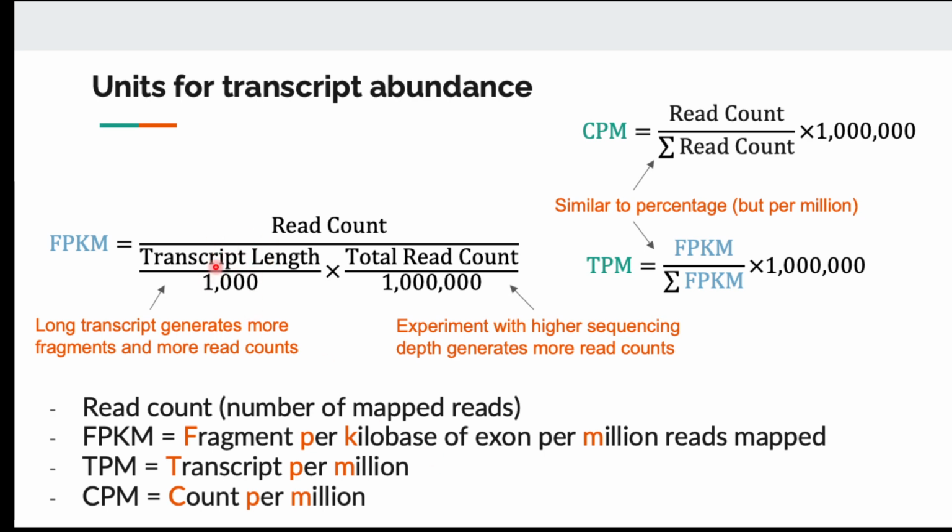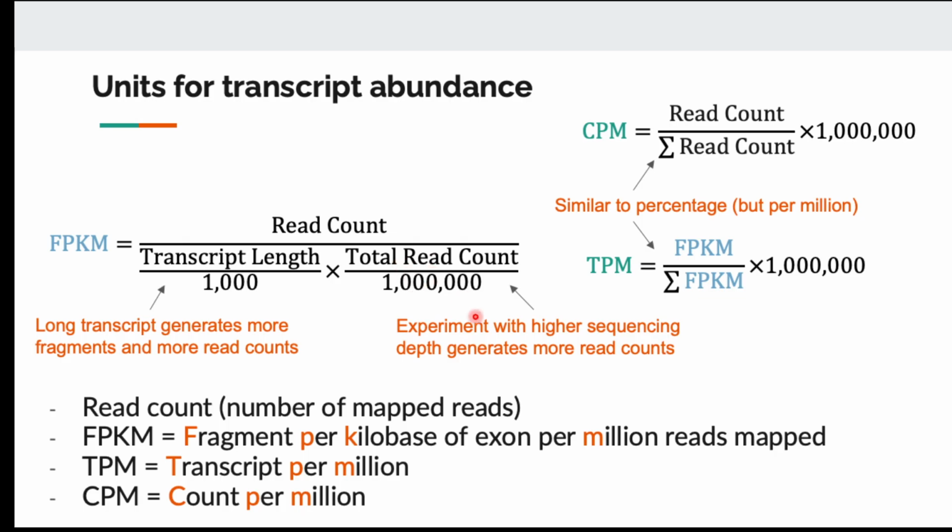And in this case, because they want to make the numbers reasonable, we know that genes are usually on the order of thousands or 10,000. So they divided the transcript length by 1,000. So it says kilobase of exon. Not just exon, but kilobase of exon, so that the number is smaller. And then for the read count, usually we sequence on the order of millions, 10 millions, 100 millions. So instead of dividing by just the total read count, we divide also by 1 million to make the number small. As humans, we don't want to see many zeros or very small decimal digits.